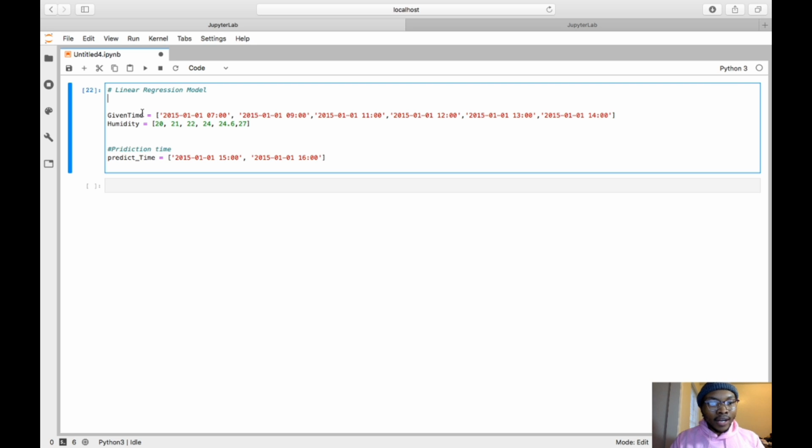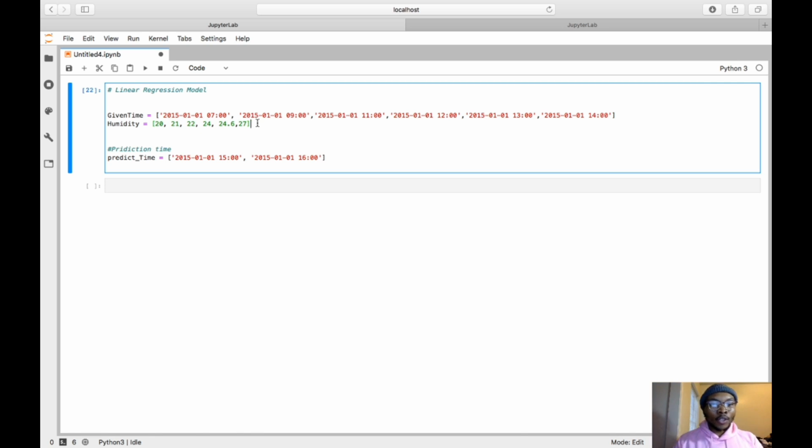We're given the time as strings from 2015. We have the year, month, and day at different times, hours. You see that the time is changing, from 7, 8, 11, 12, 13, up to 2 p.m. We have data taken at different times, and this data was humidity at different points, 2021 up to 27.